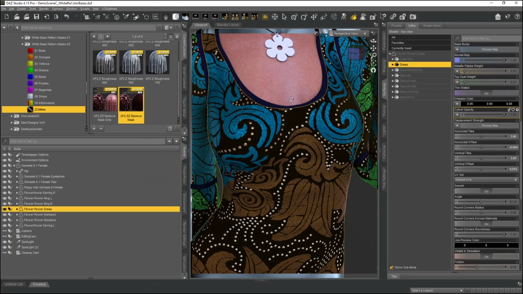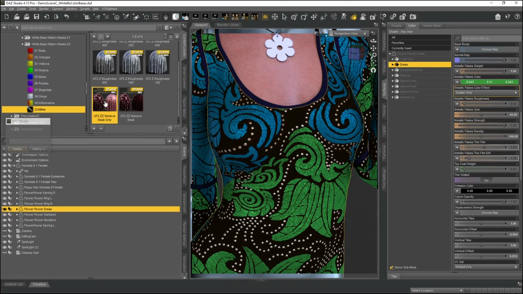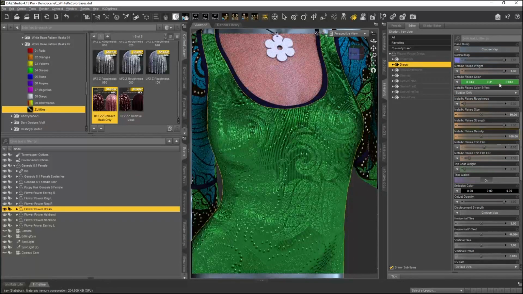As you can see, the sleeves and stuff still have the grain. You can see it peeking out over here, but this just reset this whole section. It's all gone. If I hit back, now it's back again. So that removes everything. This one is if you only wanted to remove the mask for some reason. If I take that mask away, this is what I would get.